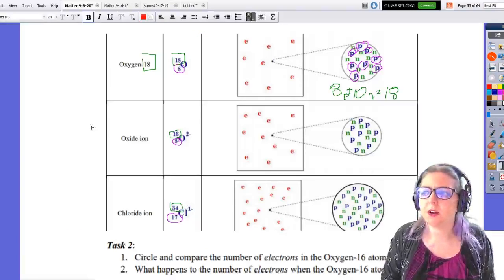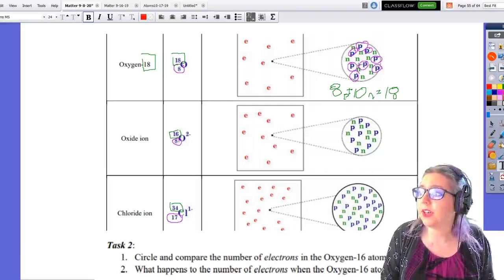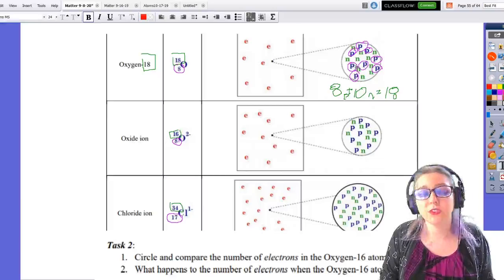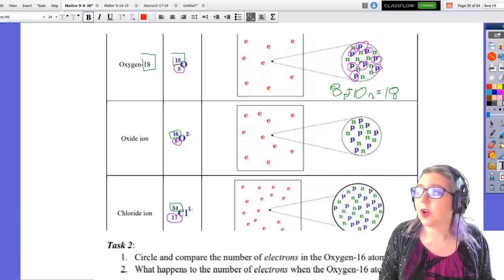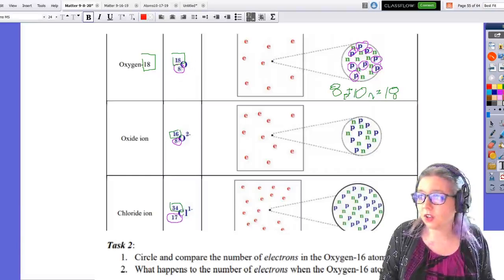So here's part of task 1 of the POGIL. The first thing it asked you to do was to go ahead and circle all of the protons, and then count, and then circle that same number in the symbol. So I have 8 protons here that I circled. Then I circled the number 8 on my nuclide symbol. So all of your nuclide symbols, that bottom number should be circled because that's the number of protons.